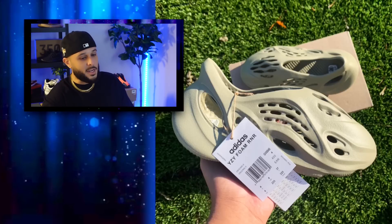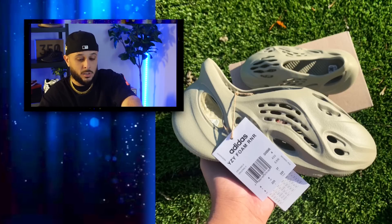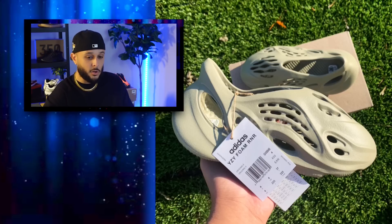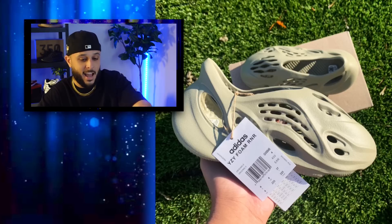For today's releases we had the big draw results for the Yeezy Slides and Foam Runners via the Confirmed app. Go ahead and spam all your W's in the comments — it seemed like there were a good amount of pairs to go around, but at the same time it's never easy to cop foam runners or slides. Salute to everybody that took a W. Now when it comes to the colorway for these foam runners, I was a little bit off — I apologize. I was expecting to see somewhat of a faint MX pattern, but it looks like Yeezy posted the first look on Twitter and it's another one of those creamish, almost gray, very light colorways.